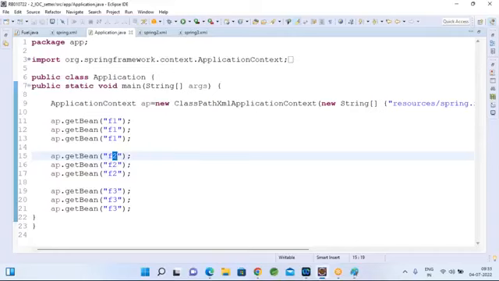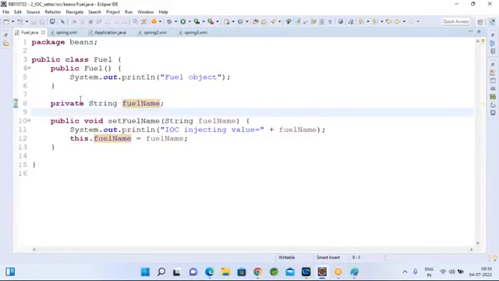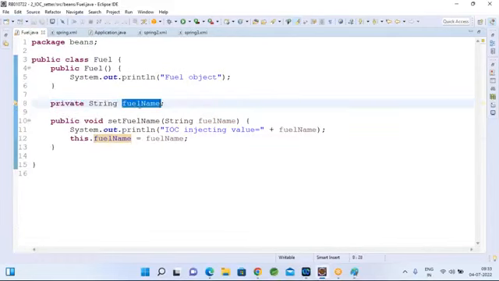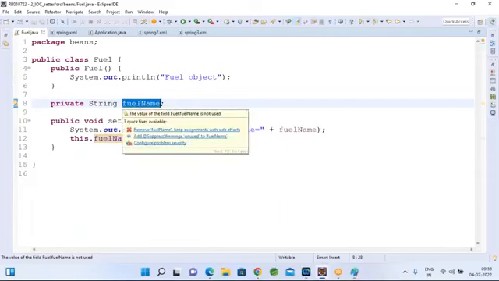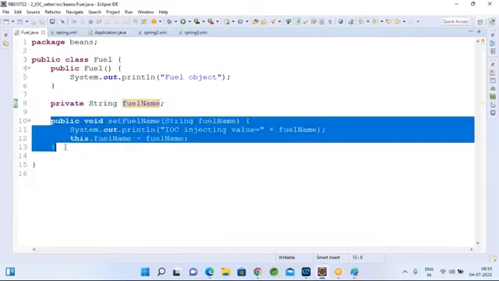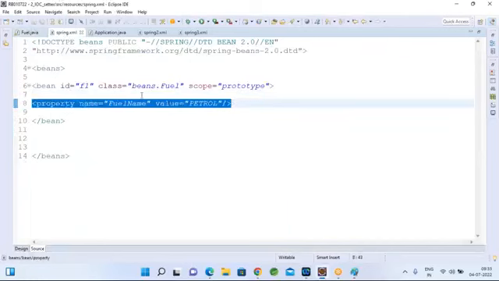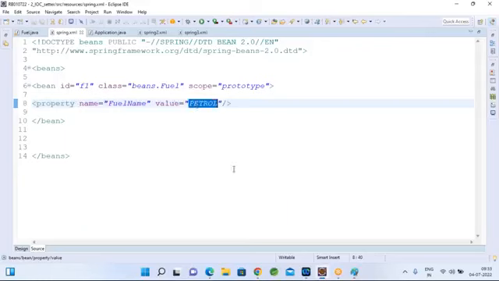So today what we learned is what dependency injection is. Dependency injection means passing required values to my POJO class. The field name is the required value to my POJO class. I supplied it through a setter method. So to call a setter method, I need to use the property tag: property, your setter method name, and the value you need to supply. That's it.